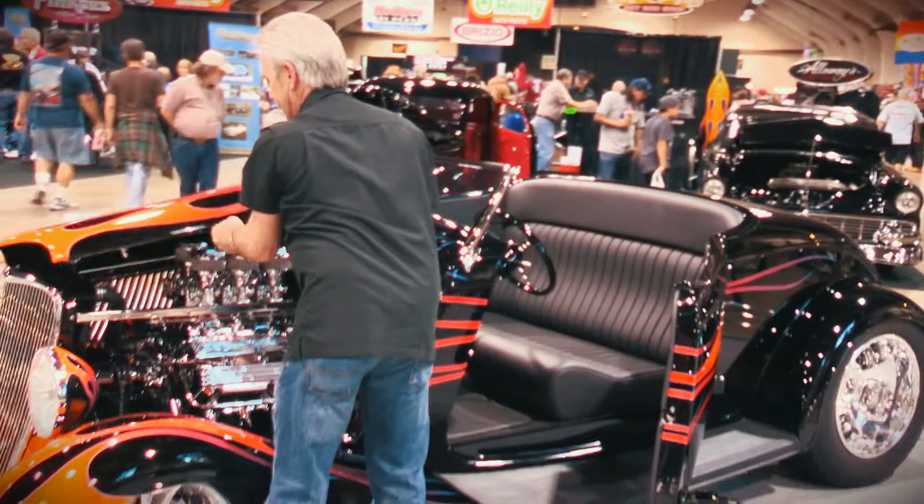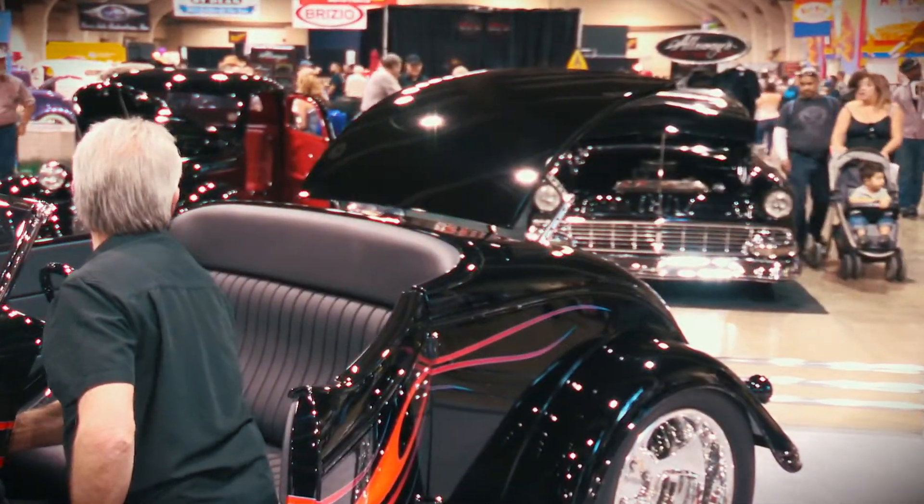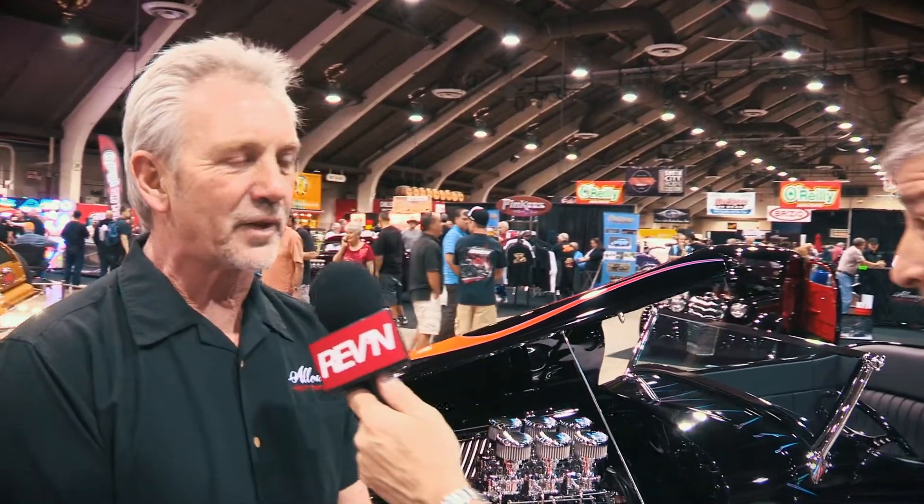The wheelbase on this car is stretched two inches, and the hood top is stock length. I did that to bring the grille out and lay it back. The doors are two-door sedan doors, which are four inches longer — the cockpit's opened up in the car. The windshield is chopped and laid back about three inches, chopped two. The rear fenders are bobbed three inches. You don't want to screw with a '33 Ford — I just lay it down, make it look a little sleeker and try not to mess with it. Henry did a good job in '33.